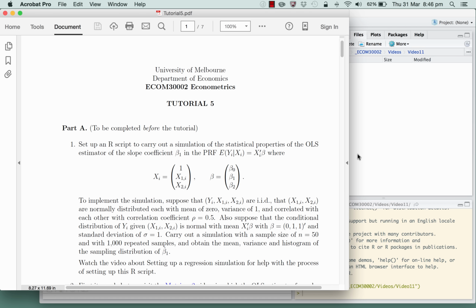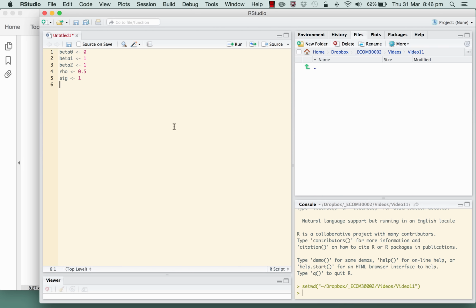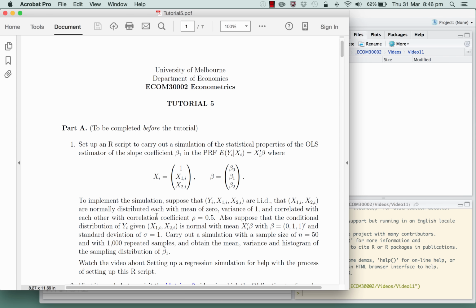But I'll put in the n, so I'll just put in here n is going to be 50, and actually I'll leave the replications for a minute. I'll come back to the replications because a good thing to do when you're setting up a simulation to begin with is not to try and do 1,000 replications right from the beginning. Just do one. Make sure you can do one and then worry about the 1,000 after that. And that's what I'm going to do here.